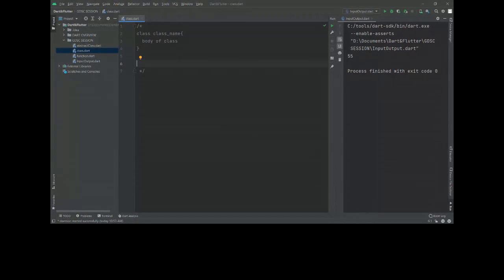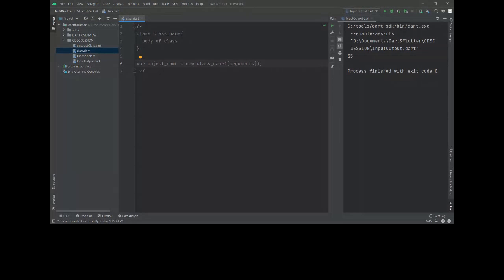The syntax of declaring an object of a class is: we put the var keyword and the object name, and then we use a keyword called new, and then the class name, and after that we insert arguments. It is optional, it may or may not be there.